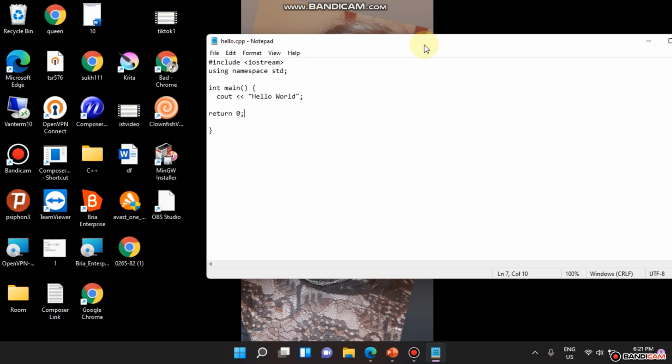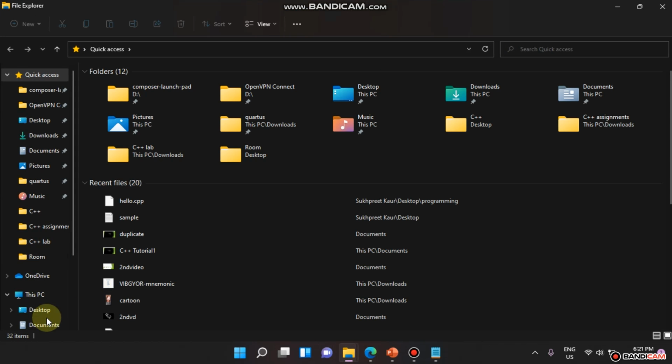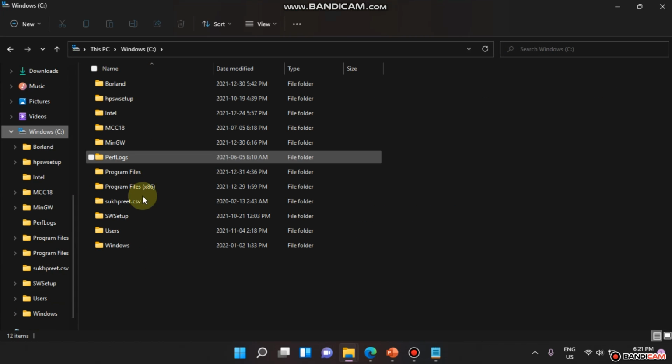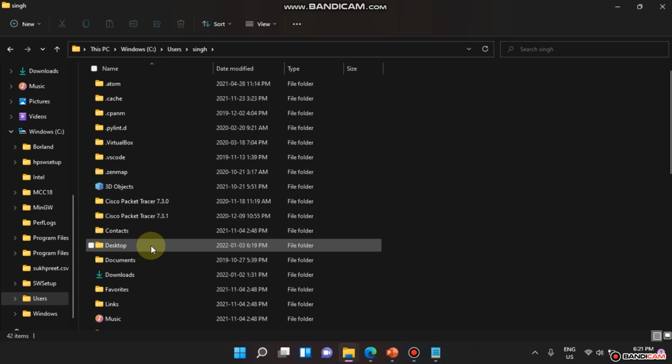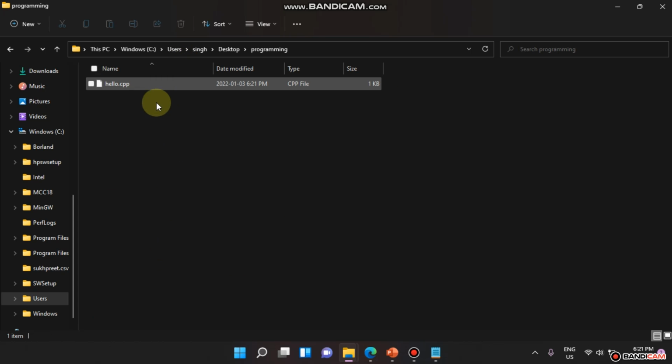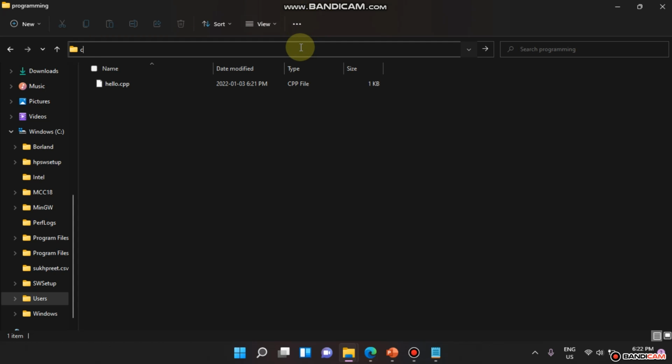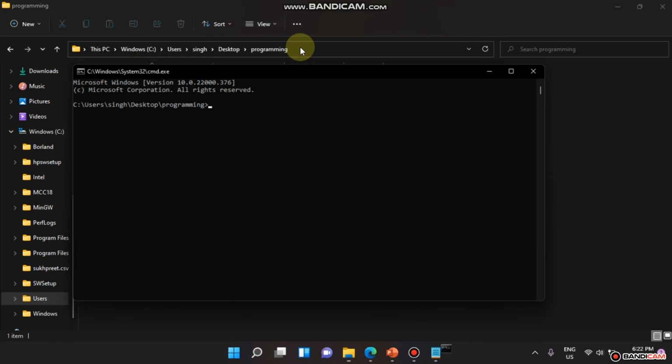Now I want to see my program. Here's the program. Now I'm going to open my command prompt because I want to run this program. I just write cmd right there and open command prompt.